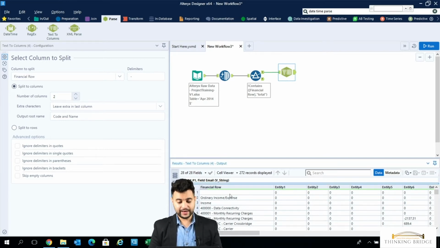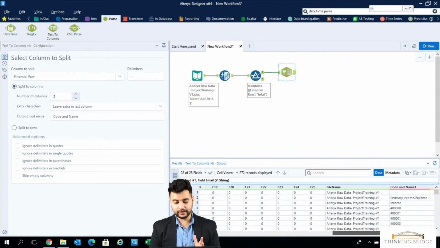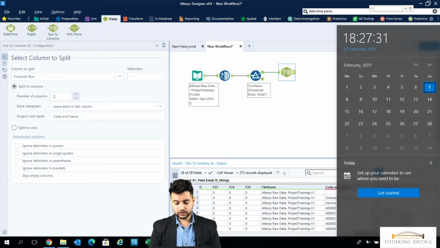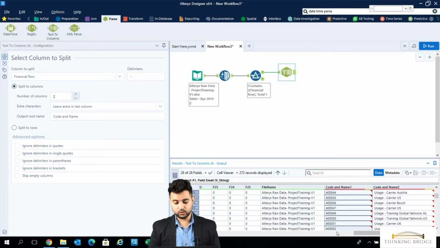So in the financial row column, you will see that it has delimited this column into 2 more columns which appear at the end of the data. The first one is basically code and name 1, which includes all the codes here. And then I have code and name 2, which includes the names.